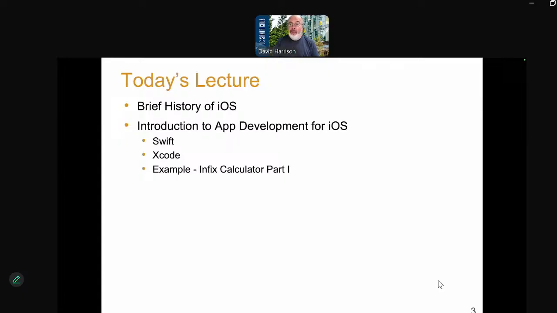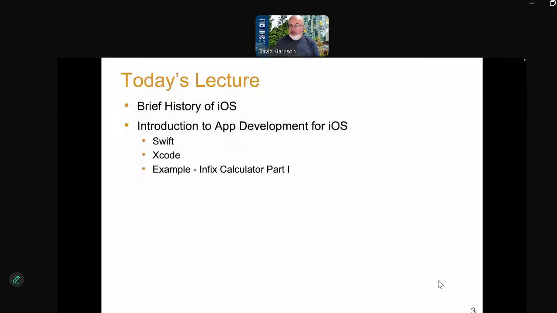The difference is that there's no non-UI step in iOS development. We'll dive straight in and have very simple user interfaces. We'll be looking at more complex user interfaces on Tuesday because you'll need that for your assignment 5. But right now it's very, very simple. So the code, the logic of what we're doing is the same as we did for Android. It's just that we're using Xcode to develop iOS and Swift as the language.